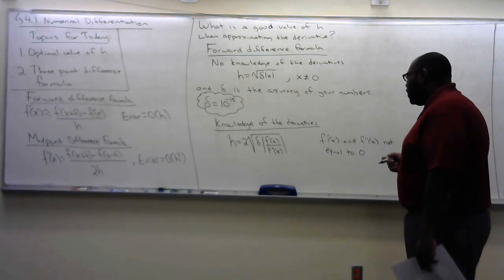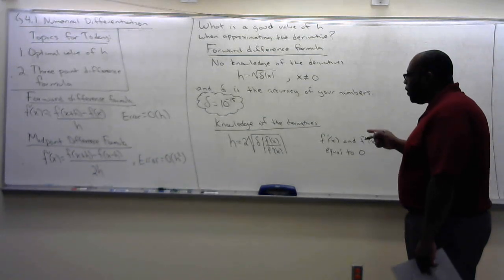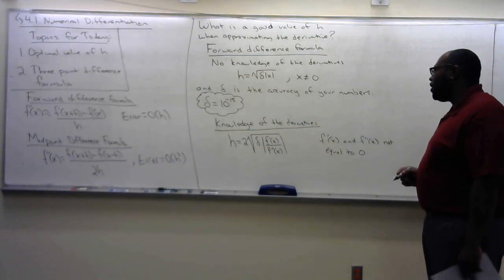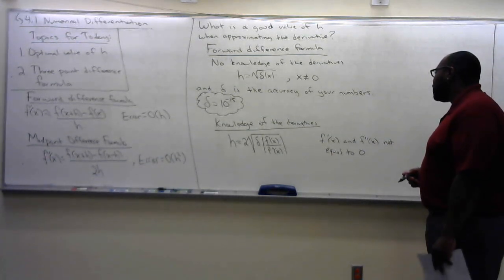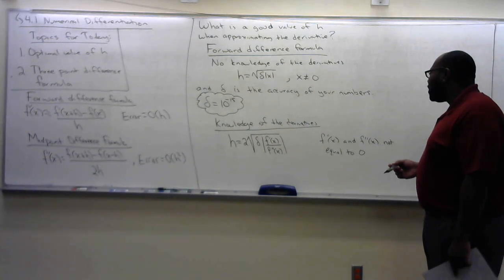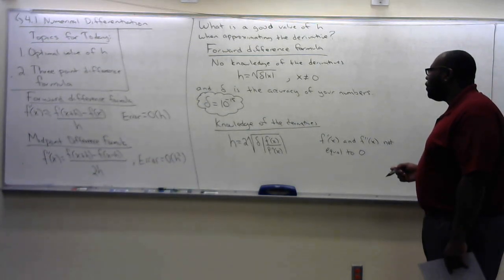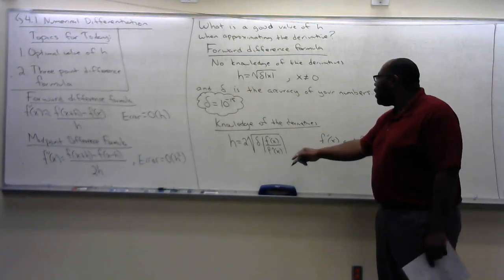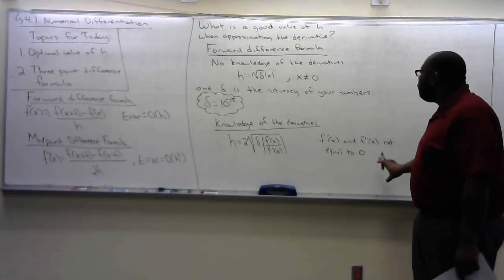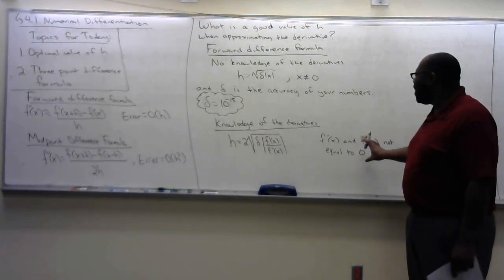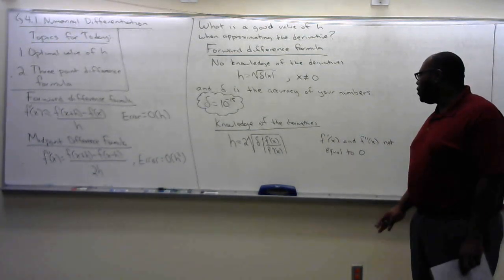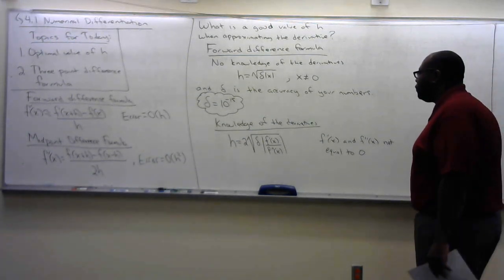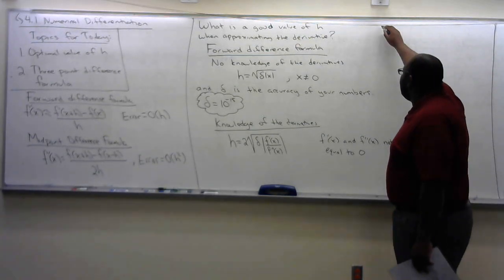Another assumption we're making is that the second derivative actually exists. I'm going to choose the same delta in this case. So f prime of x and f double prime of x are not equal to 0. In this situation, x can be 0, but we do not want either f prime of x or f double prime of x to be equal to 0. At least I don't. Just keep it simple. And then, of course, we have the midpoint difference formula.